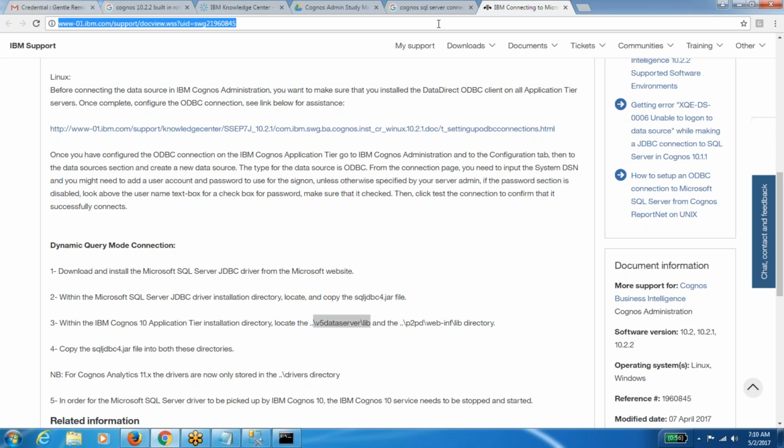I'll share this link also. It will help you be aware of what exactly these scenarios are, I mean, what the workaround will be. These drivers we cannot directly download, since these JDBC drivers need to be tested at the organization level, and once they give you a green signal, only then can we use them. We cannot directly go and use all these drivers. Okay, it varies from company to company.